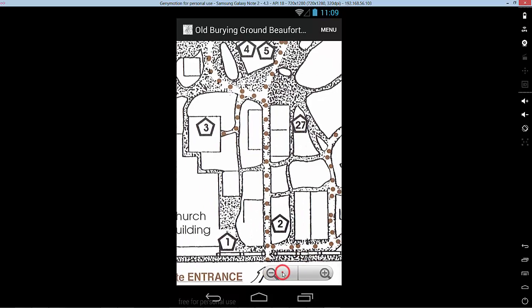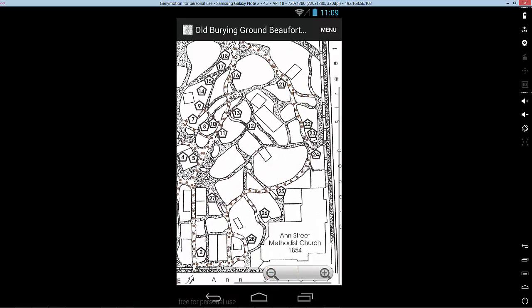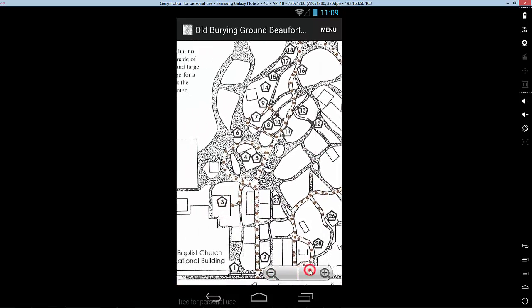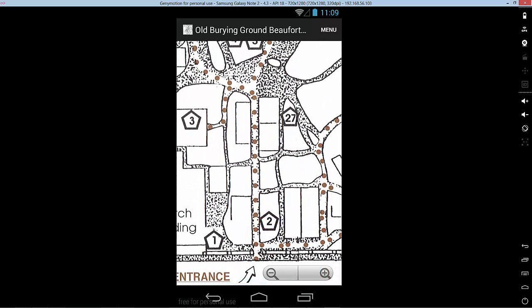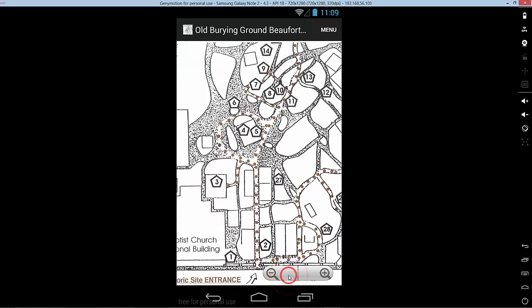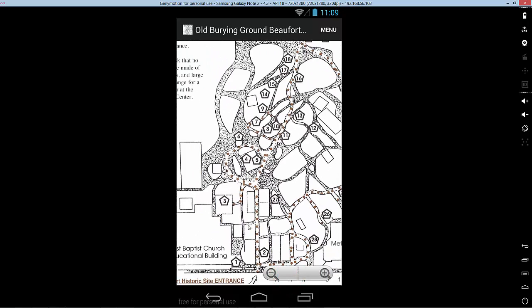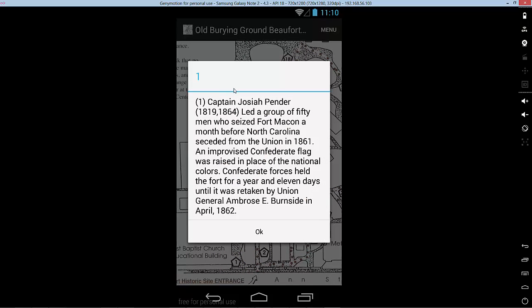Now this map actually came from the brochures that you get from the gate. You can get the brochures around below number 2. But unlike the brochures, where you have to jump through hoops to find the corresponding text for the number, you can simply click a number and the text that's needed for that number comes up.